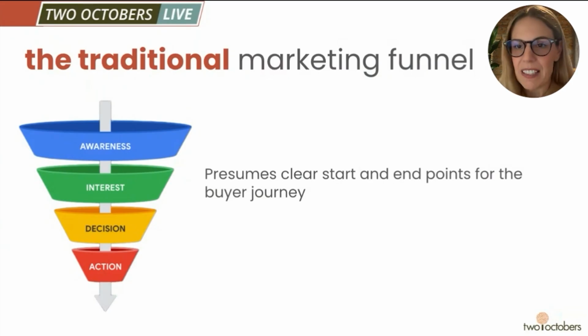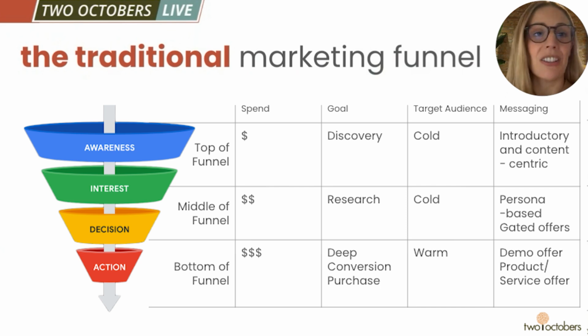So you've probably seen this before. This is the traditional marketing funnel. This funnel starts with awareness building and works its way down to action. With this funnel, we presume that there's a clear start and end point for the buyer journey. You've probably also heard the terms top of funnel, middle of funnel, and bottom of funnel in discussing the traditional media funnel. Tofu, mofu, and bofu are other ways that we talk about it.